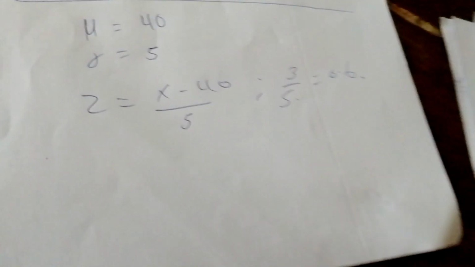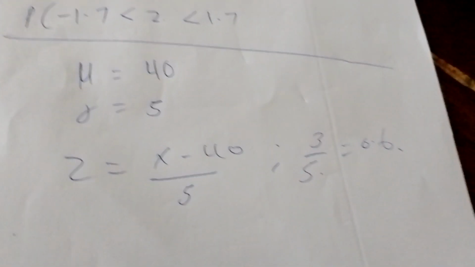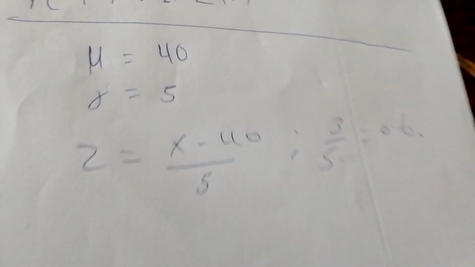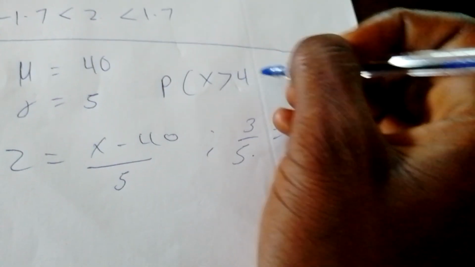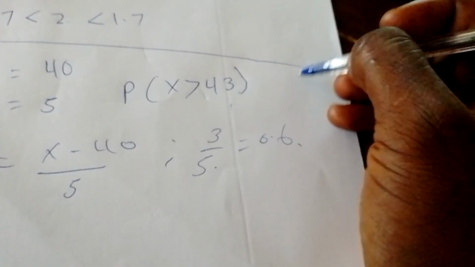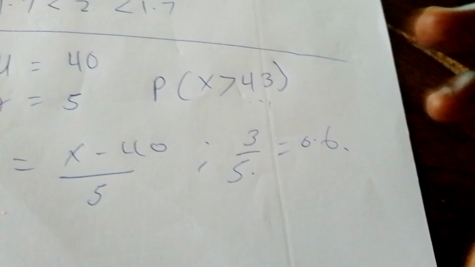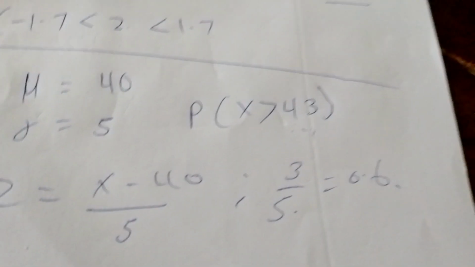Now, a z-score of 0.6, what does that correspond to? With these ones, it's very important to take note of the signs. The probability of x greater than 43 is different from the probability of x less than 43. If they tell you that the probability of x equals 43, just know that it's 0, because we are dealing in ranges. So the probability of just one point is basically 0. It's similar to what we explained earlier for uniform distributions.